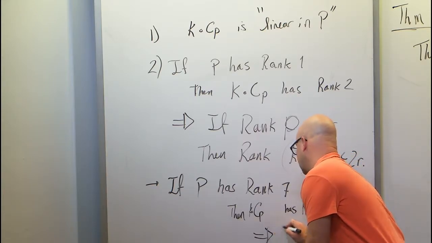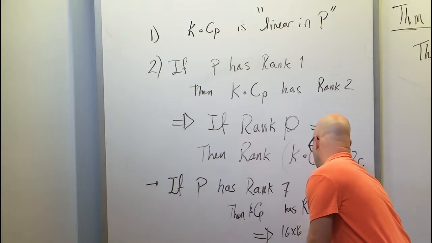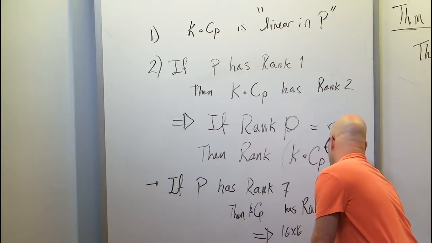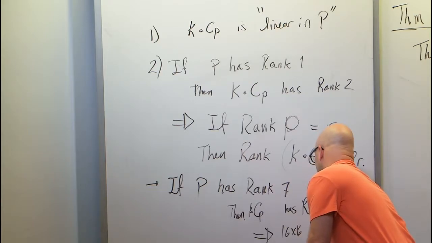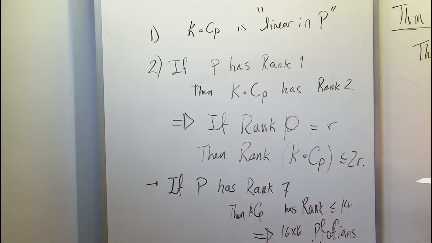So this means the 16 by 16 Pfaffians vanish. And also I have a 4-dimensional kernel. The same holds if P has border rank 7, so I can work past to the closure. If it has rank 7, it's true. If it has border rank 7, it's still true. Okay, so I have a 4-dimensional kernel. But now let's look at what this kernel is.